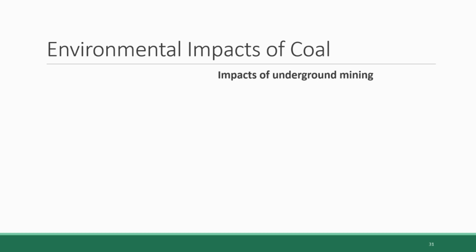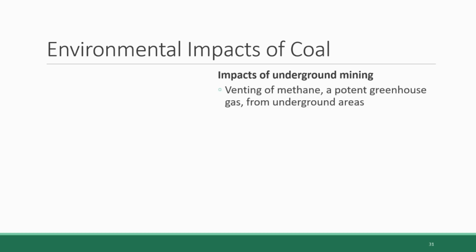Underground mining has its consequences as well. One of these is that methane has to be vented from the underground pockets that are excavated for coal mining in order to make the operation safe. And methane is a potent greenhouse gas. It has a global warming potential that is 27 to 30 times more powerful than CO2 when considered on a 100-year timescale. So even before the coal has been mined and burned, the process is already a polluting one.